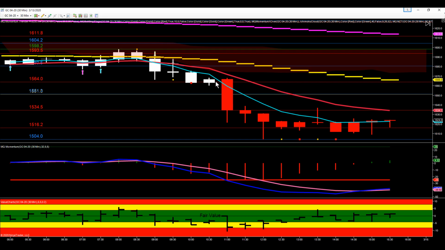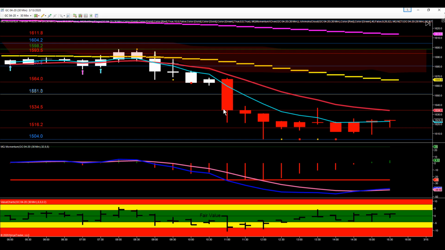This bar came close, made a pretty decent pullback, but the high of this bar was 1568.30. The high of this bar was 1567.90, so it didn't quite go all the way up there, so I didn't have to take any real heat. Did make a little bit of a pullback, but no real heat. And then bam, down we went. And then we just started trailing bars.